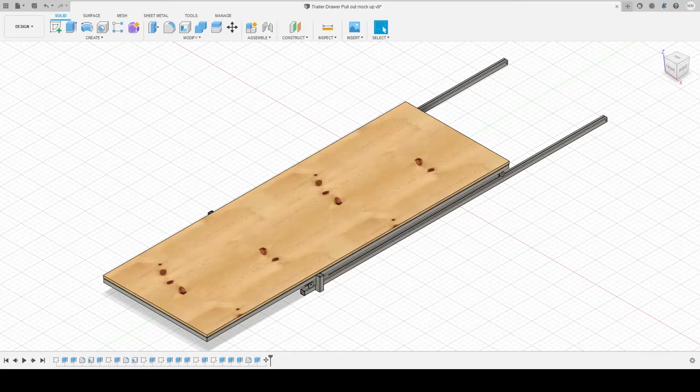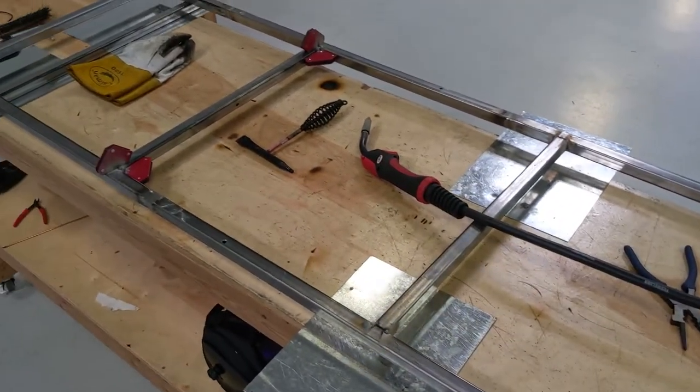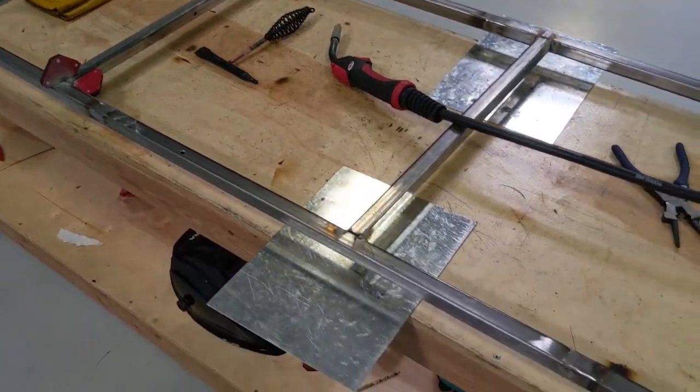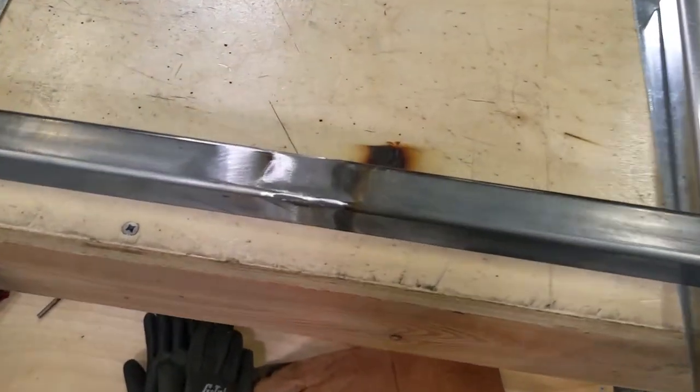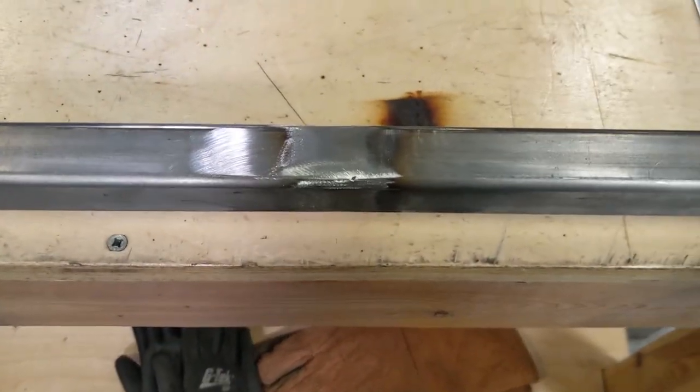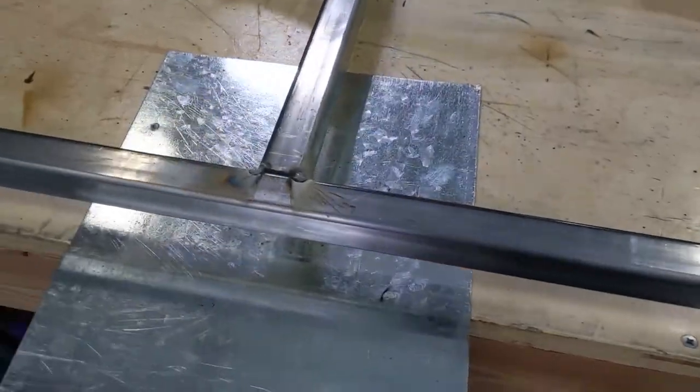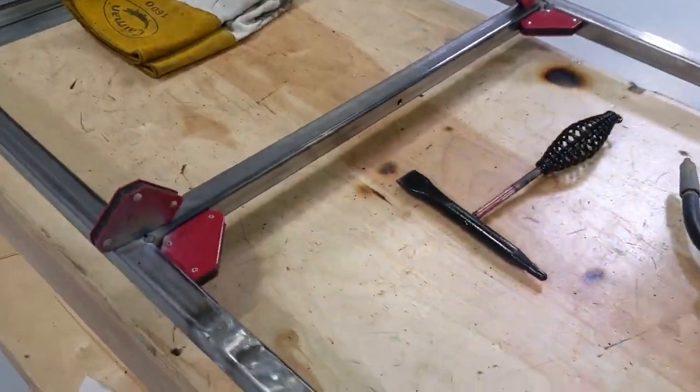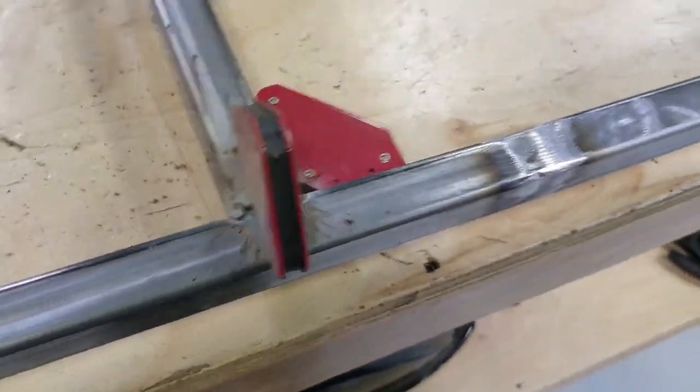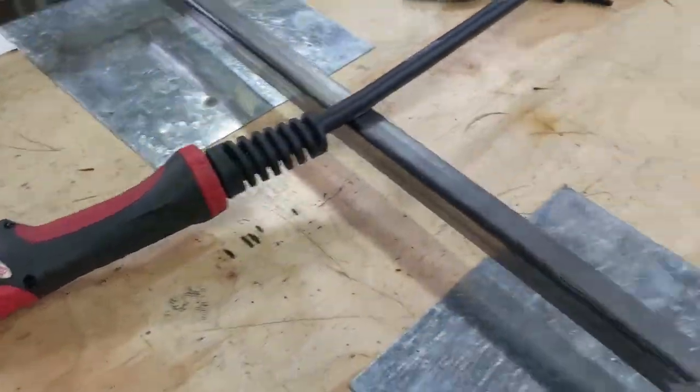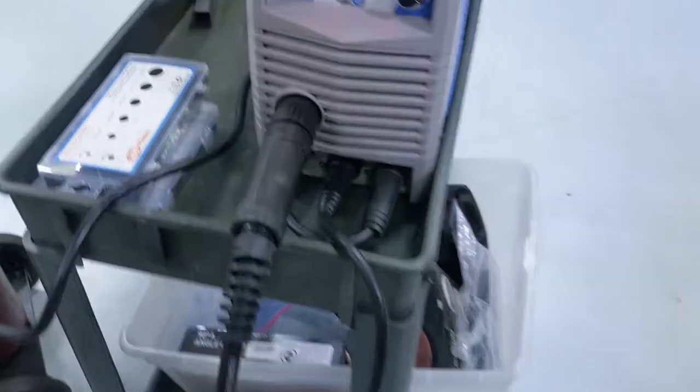Alright, let's get into it. So I've already gotten started here on my one-inch tubing. I didn't have full lengths, so I stitched some together. And then just a lot of tack welds and magnets to make everything angled. Also some right-angle clamps. And then here are my welder settings.